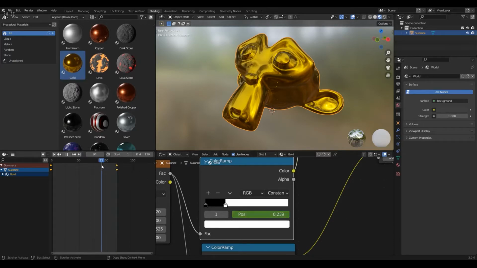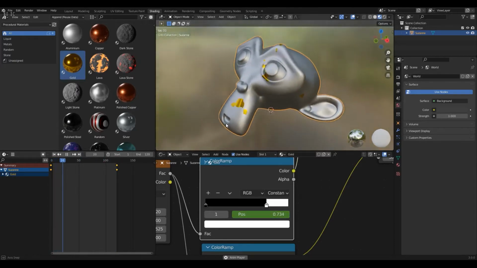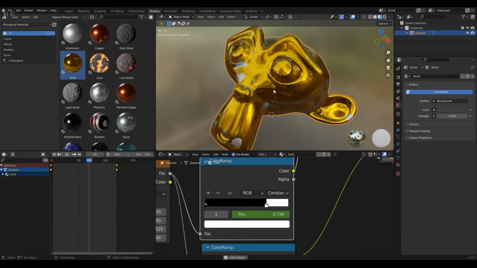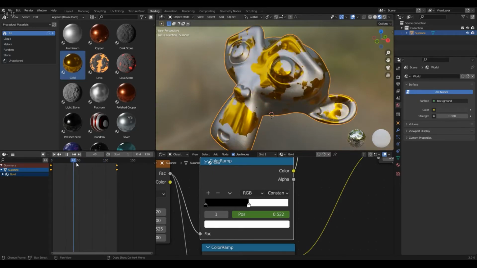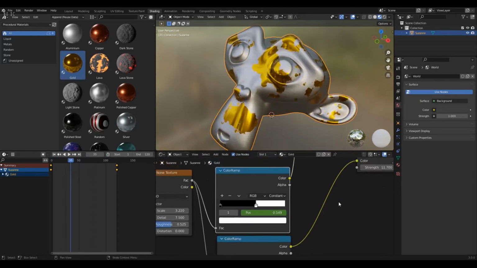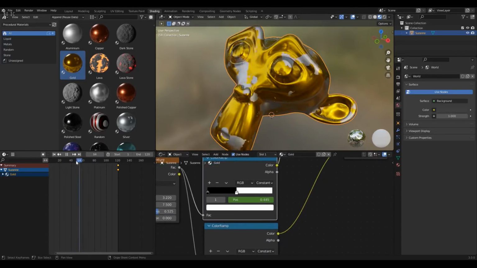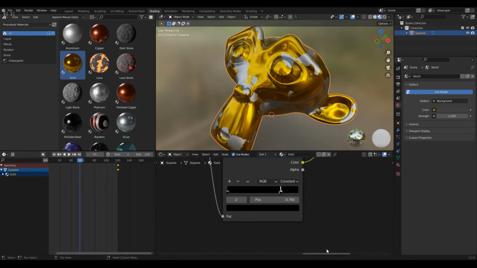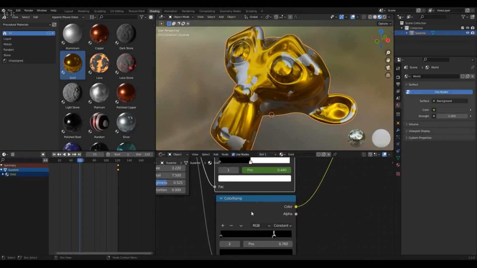Press I on that, and now that is locked in. You can press play, and that will show you the texture creeping across the mesh. Nice and good, right? Brilliant. You know, the monkey's turning them gold, it's brilliant. Now, you also want to do the same with the emission.